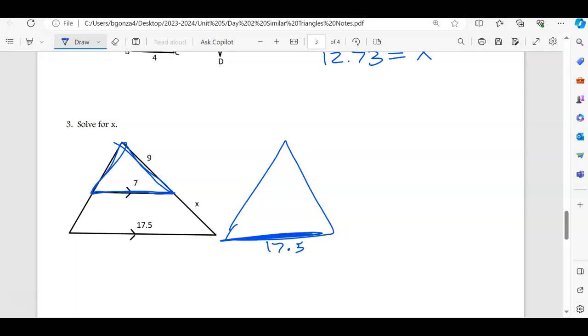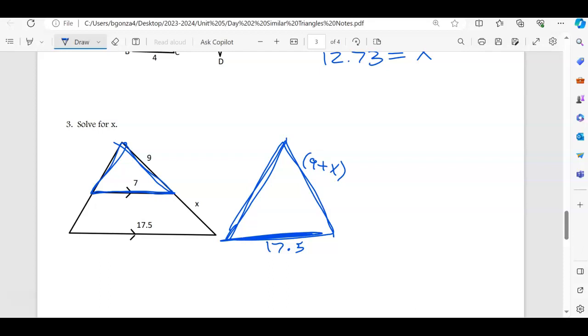Not 10. 9 plus x, it's not really a trick question, but the answer is 9 plus x. Like, you can't combine it. They're different things, okay? So literally, you're going to write 9 plus x. If you want to put it in parentheses, that might help you see that it's one thing. Okay, so now do you see how you have a small triangle and you have a big triangle? This is the part where people mess up because they're going to put what? 9x, right? It's not 9x. 9 plus x.